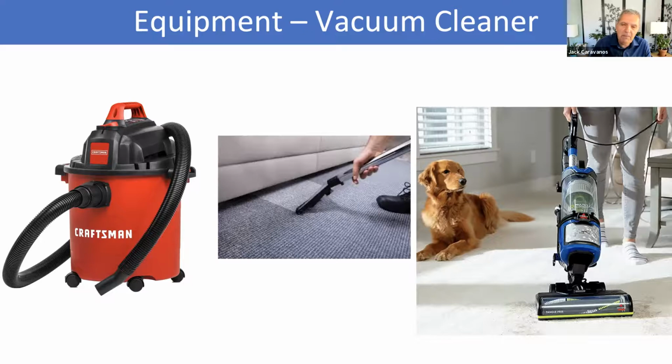And then, of course, people have HEPA vacs. What you see on the right is a typical vacuum cleaner. It's got a cyclone collection bag to speed things up, but it has a terminal filter which captures very fine particles. You don't need this for mold control, and it's only maybe months later when the moisture's gone and the carpet's back to normal, then you may want to try to get those fine particles out.